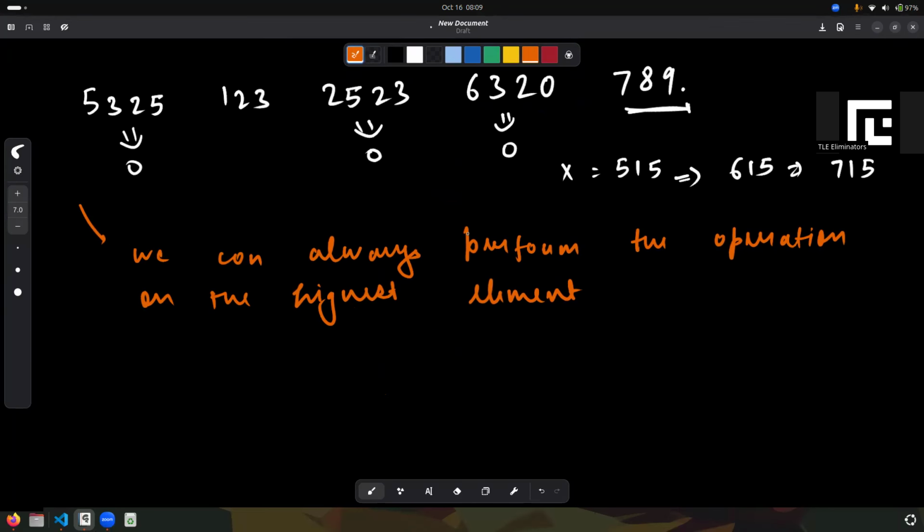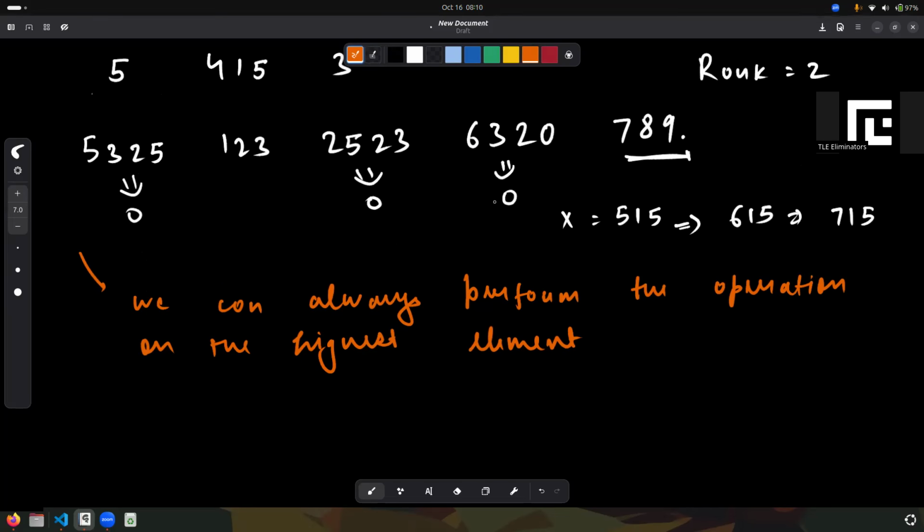Basically, because it would be for us to have a score greater than the highest element, we need to perform the most number of operations. So basically, since initially 6320 was the highest number, right? So we can tell that getting a score more than 6320 is currently the most difficult thing for us. We need the most number of operations for that.